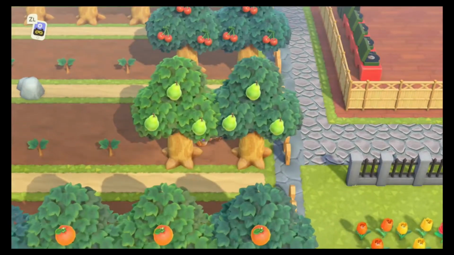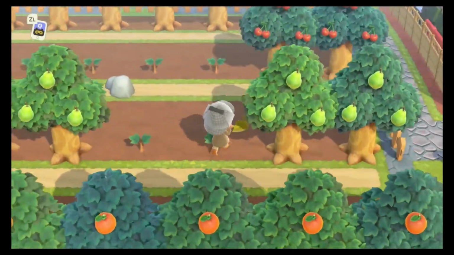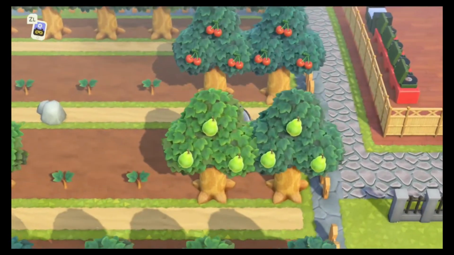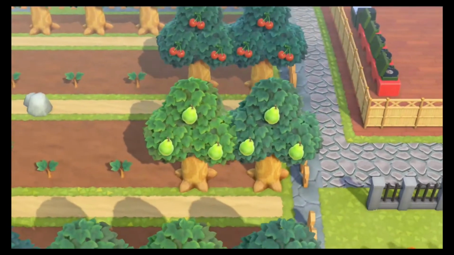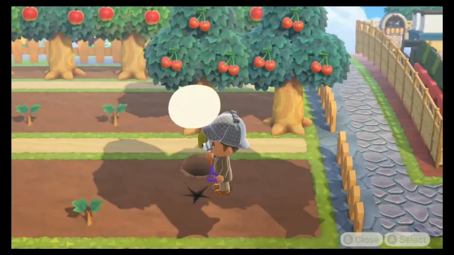But how am I supposed to see? How would I ever know that this fossil is behind this tree? I've missed so many fossils doing this. You can barely even see it. So what you need to do is go behind your trees and press X, and bam, it just shows you. And that's actually really useful as well.